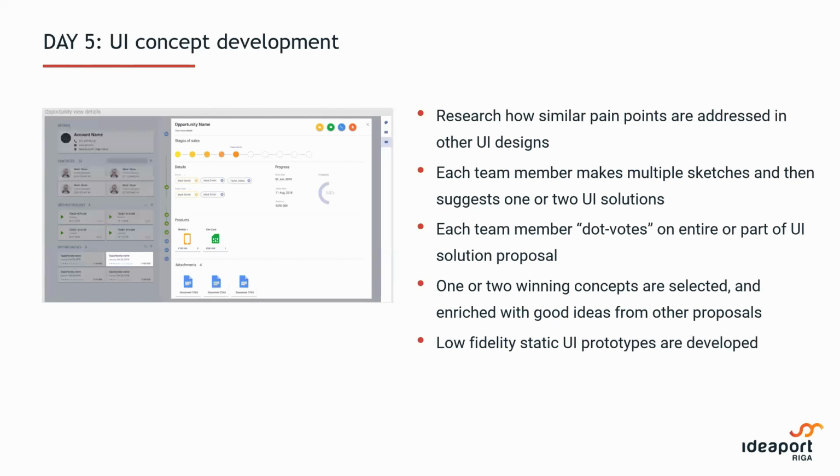And then we start development of low fidelity, so basically very rough static UI prototypes. We will be showing the actual fields from the UI, but it's not going to be a clickable prototype which we could test with the users. The important thing is that the business stakeholders are able to recognize that this is their UI, and then with our explanation, we could describe how this UI would solve their problems. And all of this happens during the last 6 days.